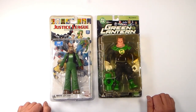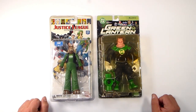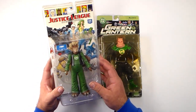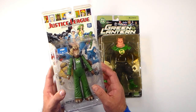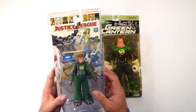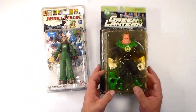Hi, welcome to Unboxing with Rob. Today we have some Green Lanterns in the house. First off we have — I always call him Gnort, I don't know if that's how you actually pronounce his name, but I always say Gnort. Maybe some people just say Gnort. We have this guy, and then we have good old Kilowog.